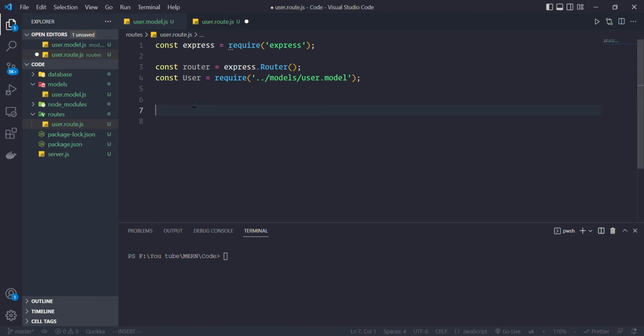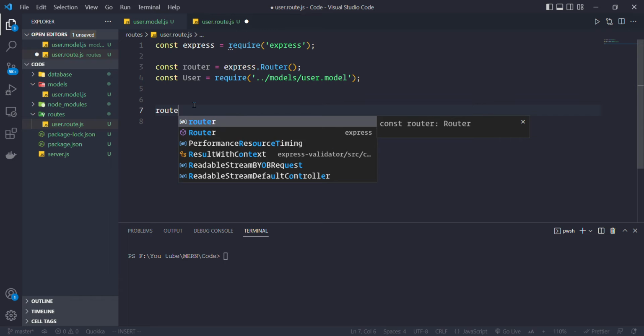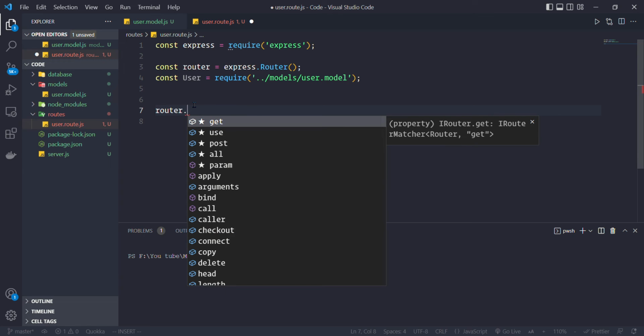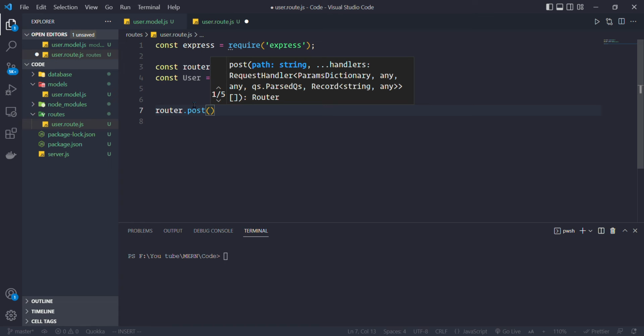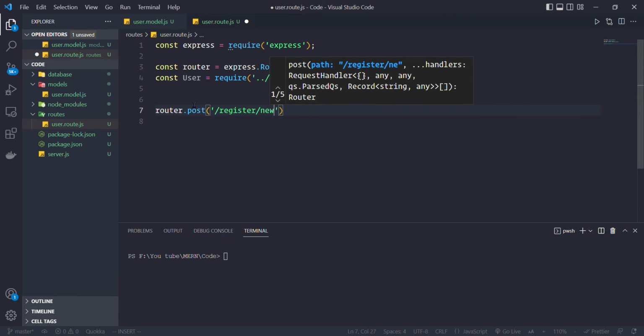So let's just start creating our register route. It will typically be a post request, as we are saving our data to the MongoDB server. Okay, let's make it register, and you can call it anything.